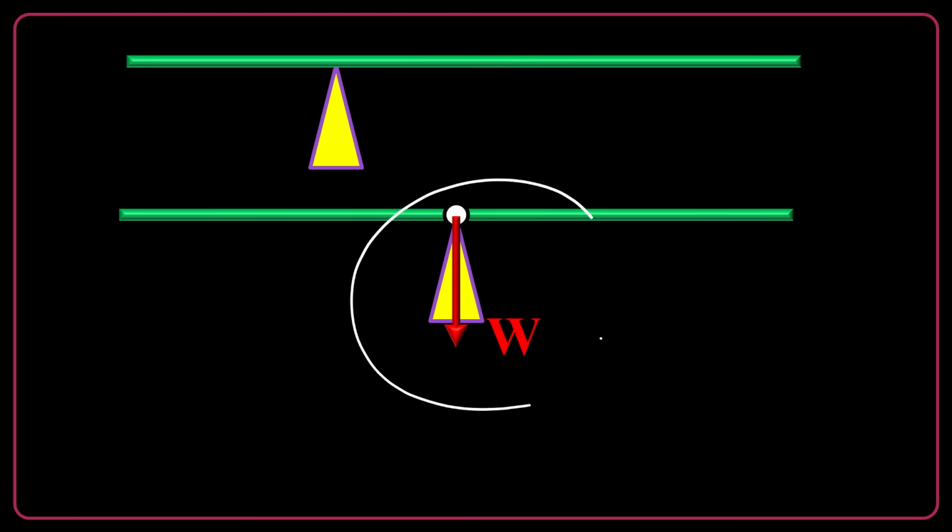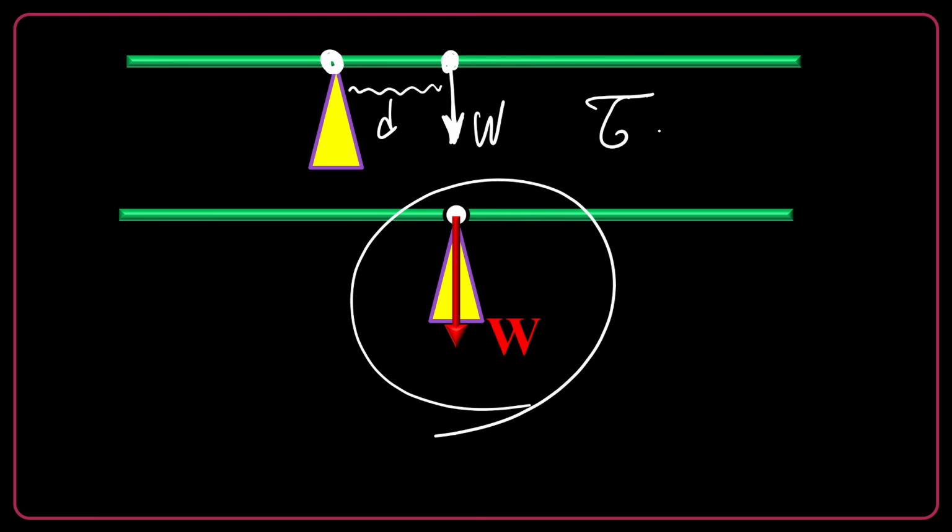Why is there no chance of any rotational acceleration, any angular acceleration? The reason: on top here, we have a W acting on the center of mass, but here it's separated by a distance d from the center of rotation. Okay, so there is a torque. Torque is force times distance. This is why it starts a clockwise rotation. But the bottom case doesn't have any torque because there is no d.